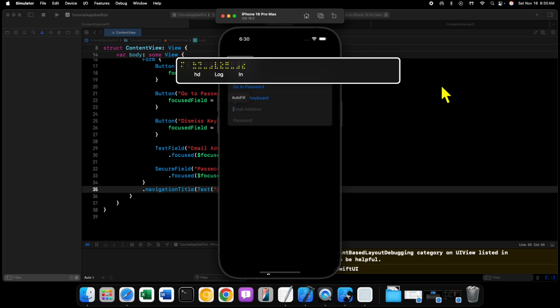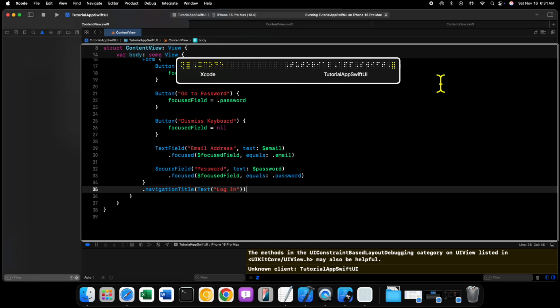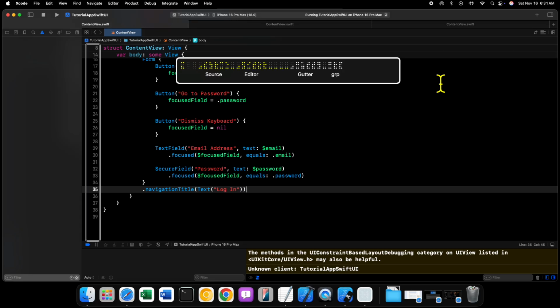So now we're focused in on that field. However, one thing I'm probably going to do instead is run this on my phone so we have a better idea of what we're doing, because the simulator is a little bit glitchy.